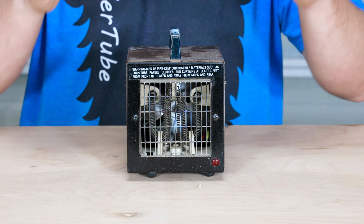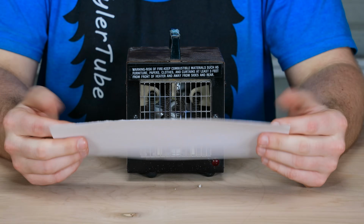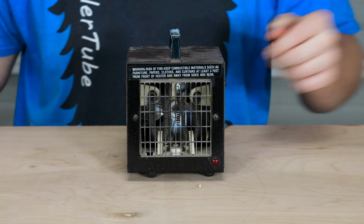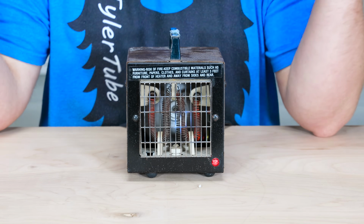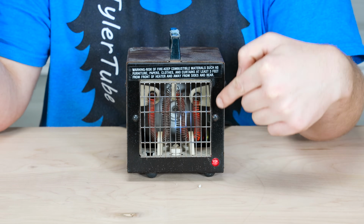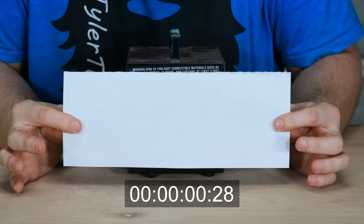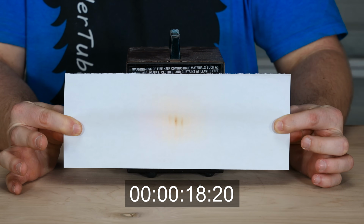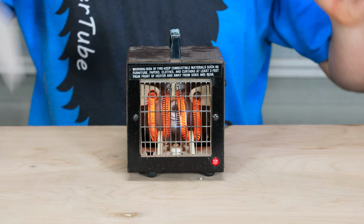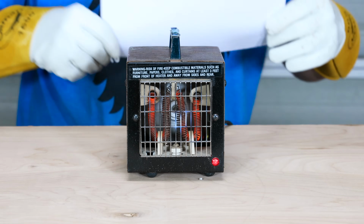Next up, let's try just a piece of printer paper. This is just regular printer paper that I've cut in half just to be the size of the heater. So let's give that a shot. I'm going to do the same thing as the match. I'm just going to hold it as close to the grill as possible, but I'm not going to touch the grill. Ooh, this is actually getting really hot on the fingers. Well, you can see it's kind of starting to burn. Let me get some gloves.